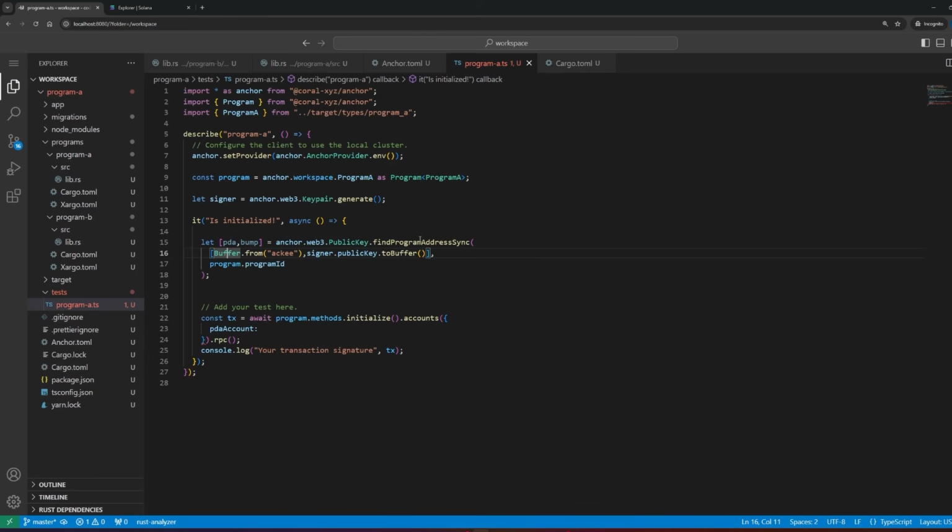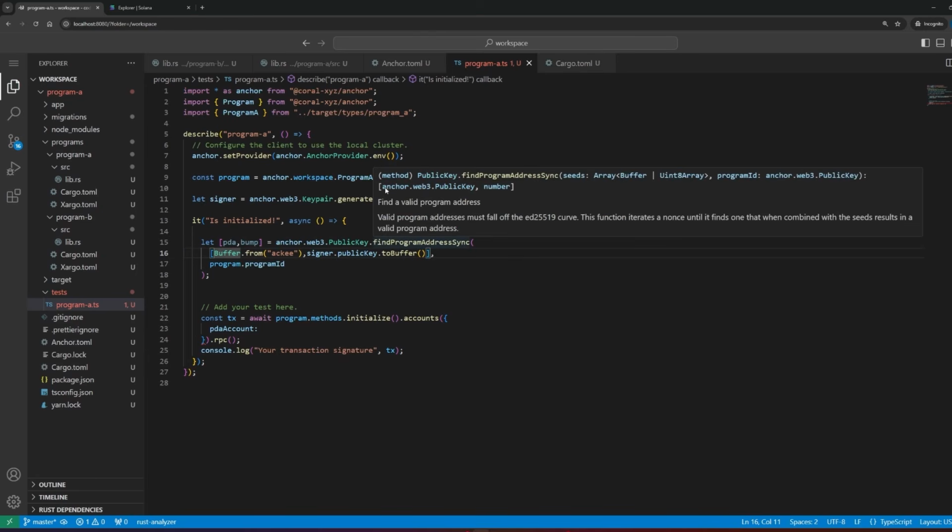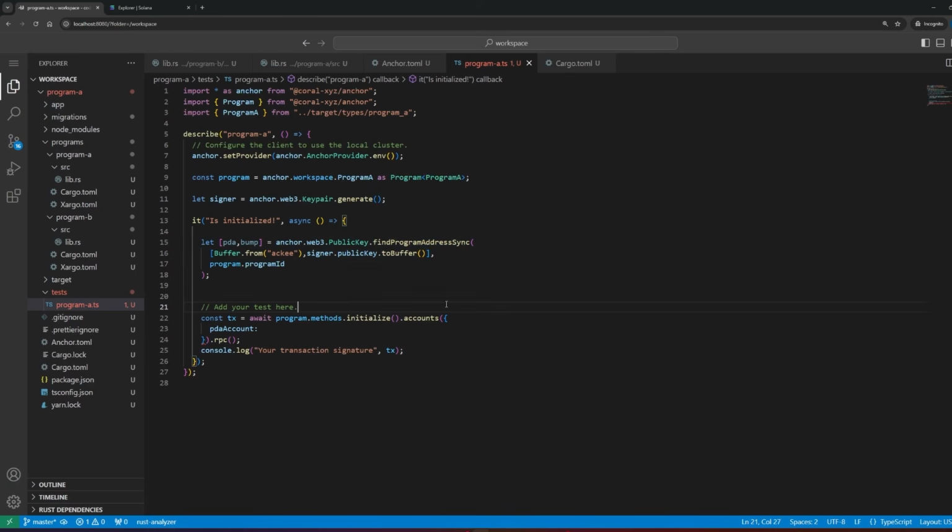Now, this function will return a public key and a number, and this number is actually the bump. We do not need the bump currently, we just need the address. So let's take the PDA, or let's call it pdaAddress, and use it here.